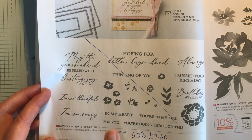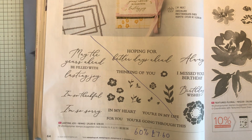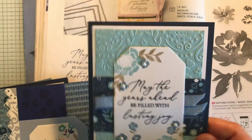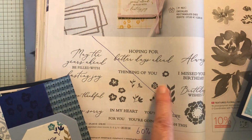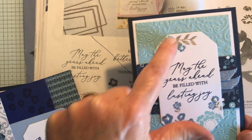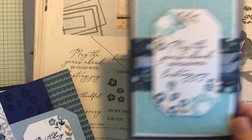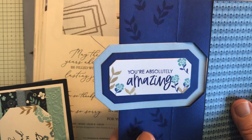This set, Lasting Joy, is a lovely sentiment set, and it's reduced to £7.60 by 60%, which is quite a good reduction actually. So may the years ahead be filled with lasting joy. Do you see how I use these stamps as an accent to just give a bit of design on the card? And this is the embossing folder, which is also retiring. Here's one that says Birthday Wishes, You're Absolutely Amazing.